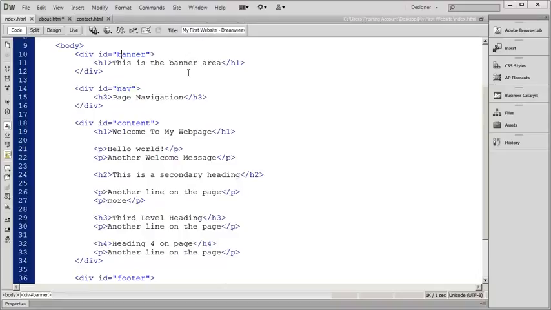You know, it's some sort of a characteristic of that particular item. In this case, I'm giving an identification to that div. And attributes always follow the same format. There's the name of the attribute, equals, and then the value of the attribute inside of quotation marks.